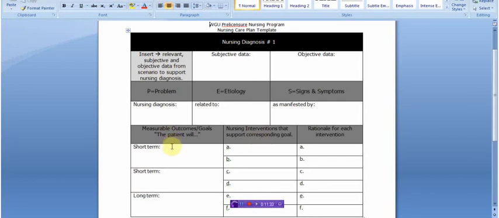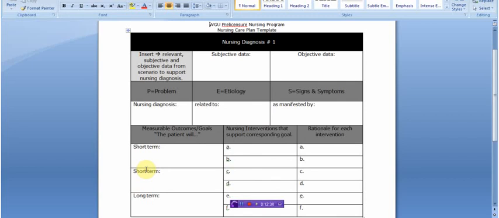So they all interrelate. In general, short-term and long-term goals have very specific time frames. They need to be measurable. We have to be able to evaluate whether or not the patient met their goals. We have to be able to evaluate hard and fast whether what we're doing is helping or moving the patient in the right direction. So for short-term goals, the rule of thumb is anywhere between hospitalization and 2 weeks post-discharge. And long-term goals occur anywhere between 2 weeks post-discharge and 6 months post-discharge. So you can see how there's a vast difference, whether it be completing a smoking cessation class, just quitting smoking, or having your follow-up appointments, whatever the goals are for these patients, you have to make them measurable. It needs to be definitive and within a time frame.